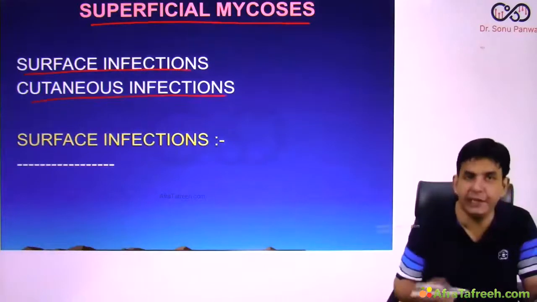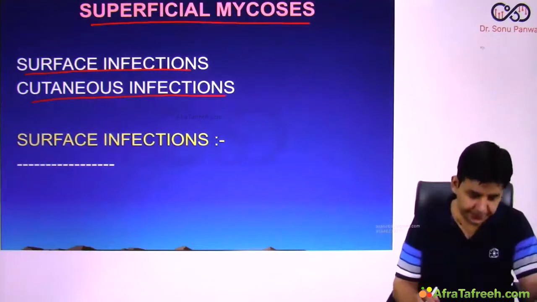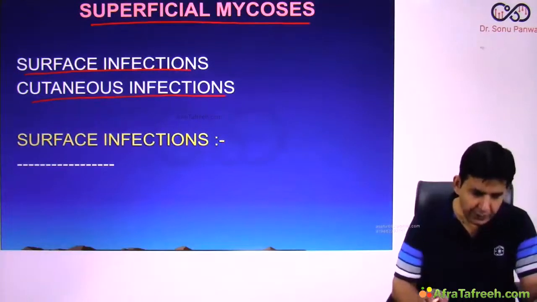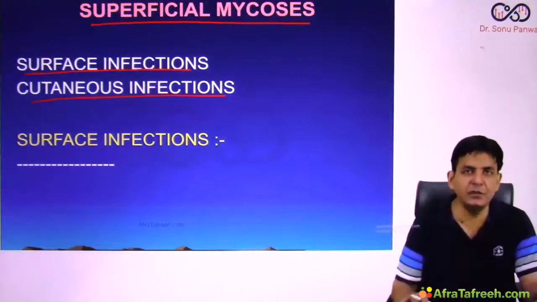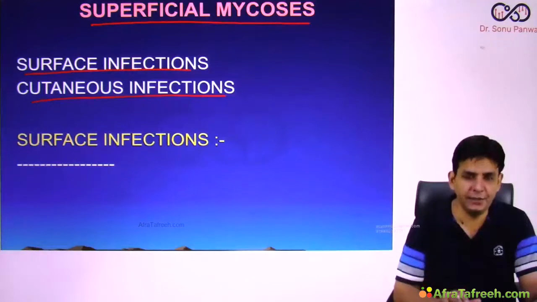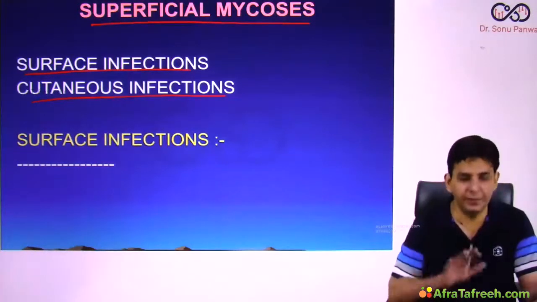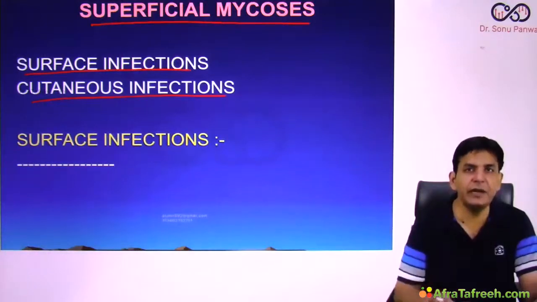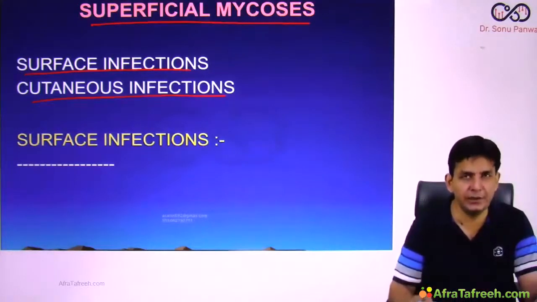Okay, now we are starting firstly with the superficial one, and obviously they are termed as what? Surface or cutaneous infections. Okay, surface or cutaneous infections. So what we have learned, in the superficial mycosis the superficial layer of the skin is involved, and what mainly comes in that? In that come the dermatophytes. Okay, in that come the tinea versicolor, tinea nigra and the piedra. Fine. Then the subcutaneous one, what do you have? That you have MRCS. M is mycetoma, R is rhinosporidiosis, C is chromomycosis, and S is sporotrichosis.